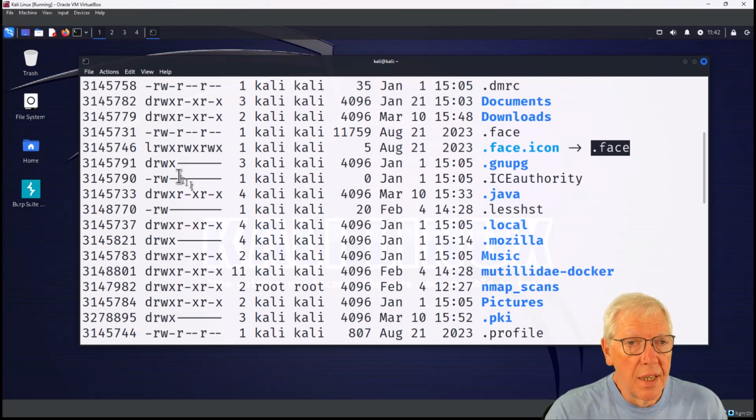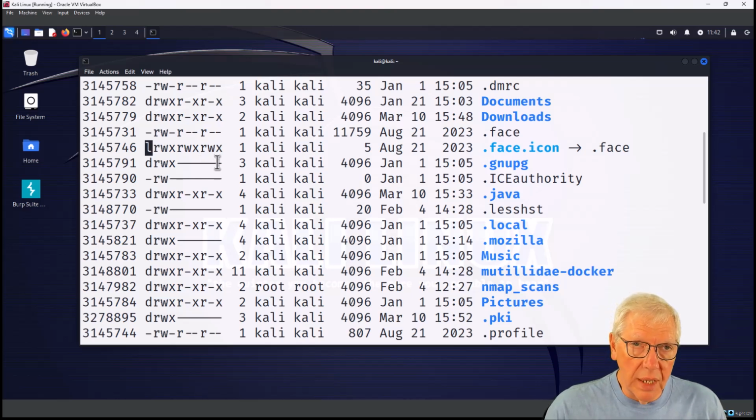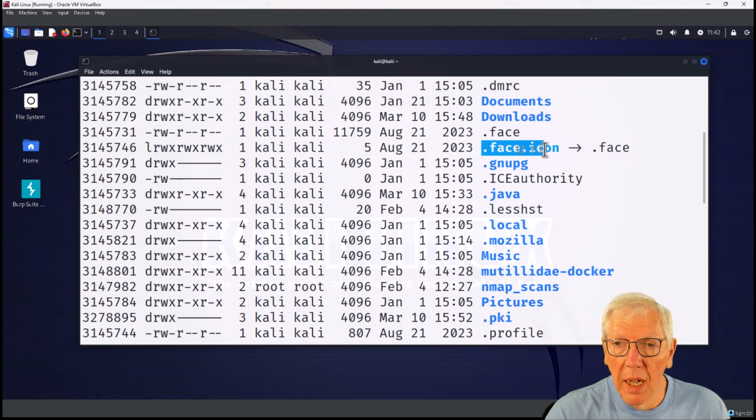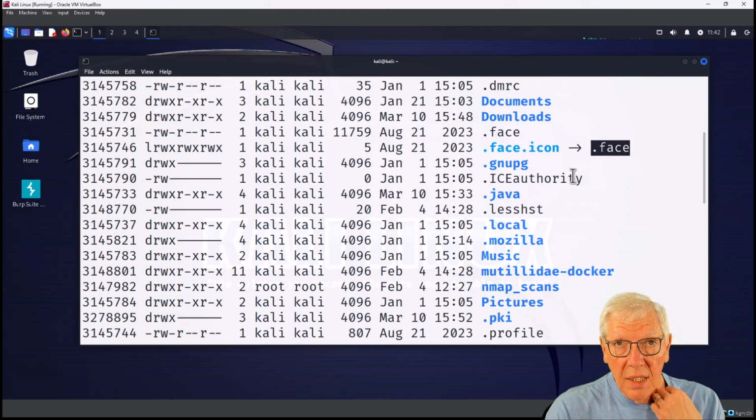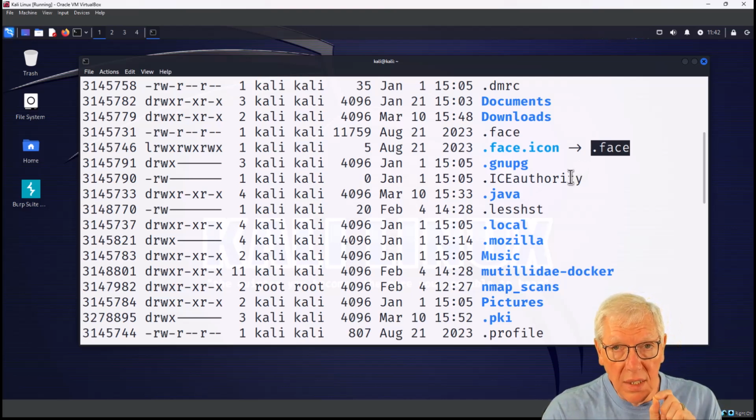And look at this. If I look at the permissions here, I get an L. Now, L stands for symlink. This is called a soft link. There are soft links, there are hard links. When you see a file in a light blue color, or whatever color your system shows you, and you see an arrow and another file name or folder name, you know that you're looking at a symlink, and it's also called a soft link. So we've got to figure this out.